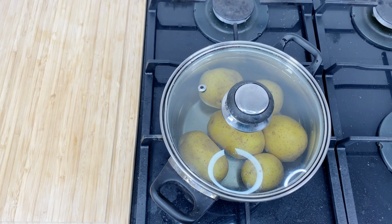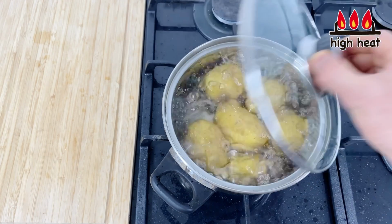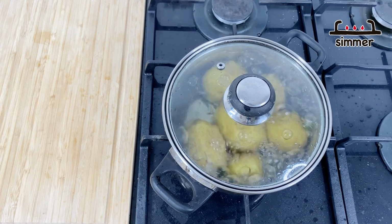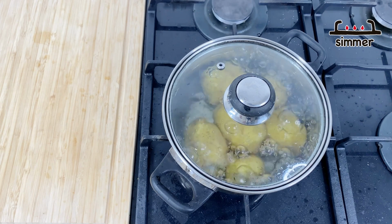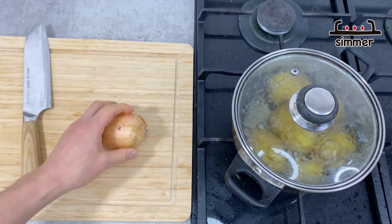I'm going to put the lid on and turn the heat to high and bring this to a boil. Once this gets to a boil, I'm going to turn the heat to simmer and cook like this for 15 to 20 minutes or so, depending on the size of the potatoes. Then as the potatoes are cooking, I'm going to prepare the rest of the ingredients.